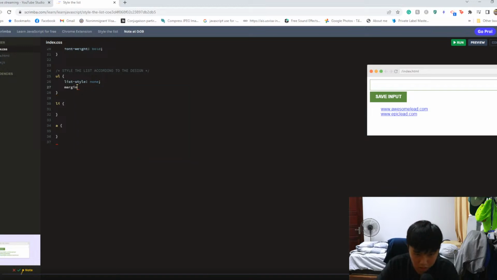I'm assuming it's margin left, and they call this 50 pixel. Nope, margin right, 200 pixel. Margin left, 20 pixel.